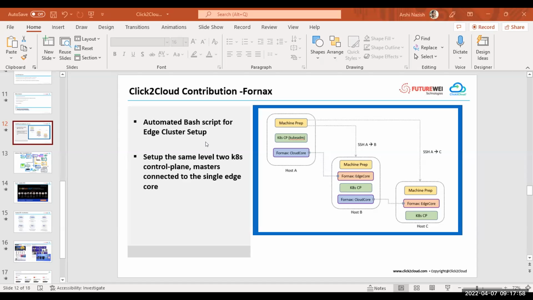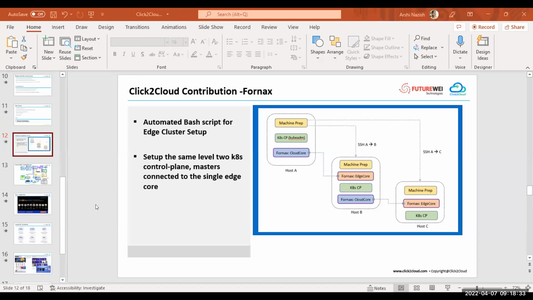Yeah, so Deepak, I'd like to highlight the contribution of the Click2Cloud team for next. Should I? We have a few minutes, yeah, you can. Actually, Pang is not there, so maybe next time. Next time we can allocate some time and have more discussion on the edge side in the community meeting. Is that okay?